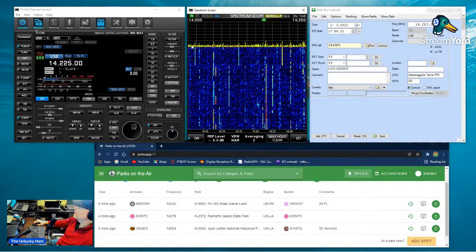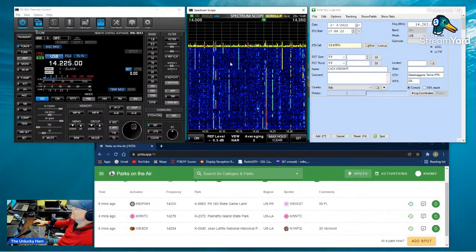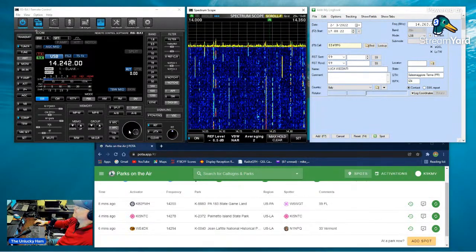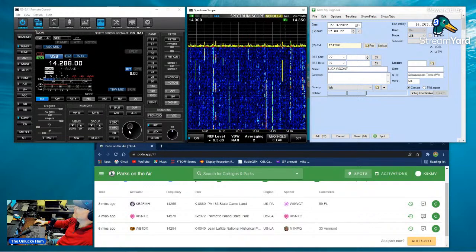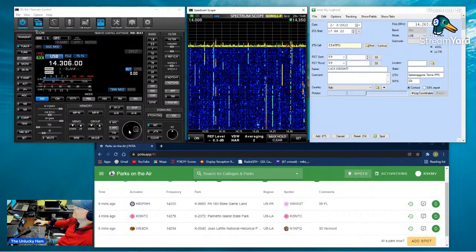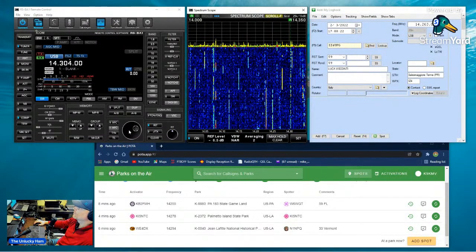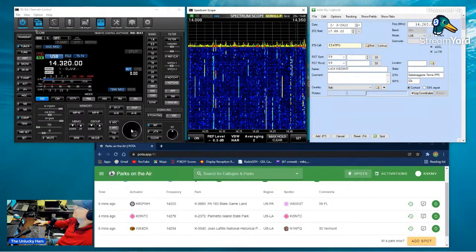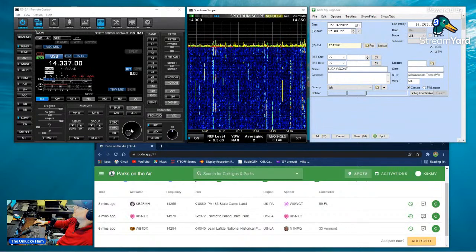So I've got a big area of the band that I'm not allowed to transmit on, so I have to stay above that. So let's see who else is around. See some signals up here.